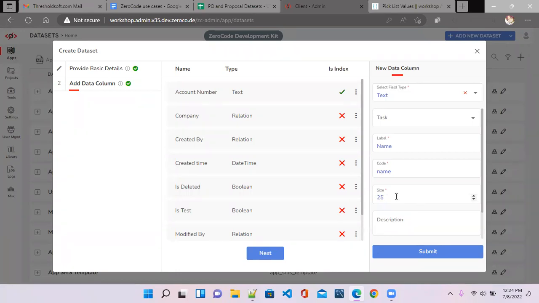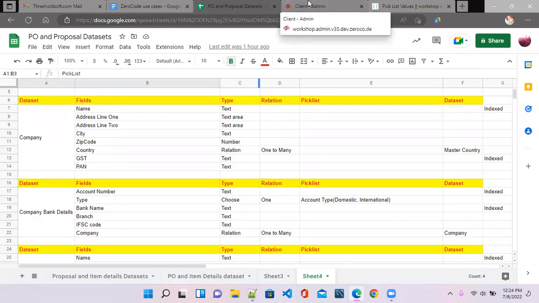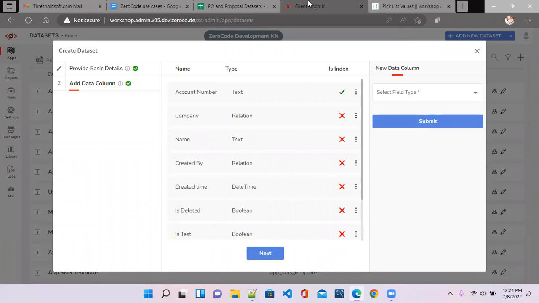Then let me just create it by the name itself. I feel like this is the wrong thing. Next, branch, IFSC. Srivali, can you mute yourself?